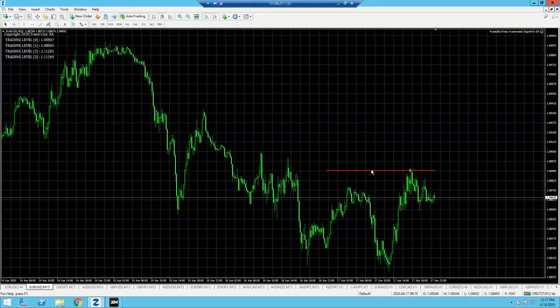Now, part of what the software does is it completely manages the trade from entry to exit. So as you go into profit, it'll actually start using trailing stop losses to secure those gains. And that's a big reason why this software, this robot, this EA wins so much. It's able to secure your profit. And as the markets move against you, it's automatically locking in those profits for you. In addition to that, you're dealing with a robot that has very specific entry criteria, right? So it's not going to second guess. It's not going to make irrational decisions, stuff like that. It's going to be on point every time, and it's able to get into trades at an incredibly fast rate, much faster than I can perform, much faster than most humans.